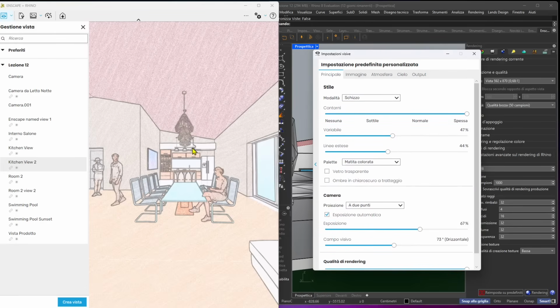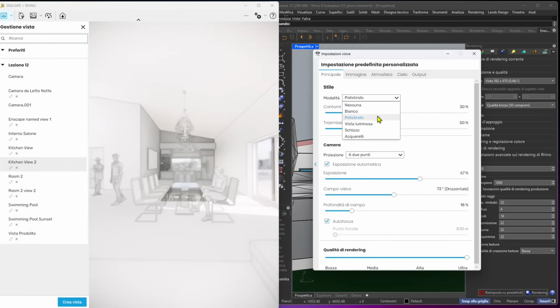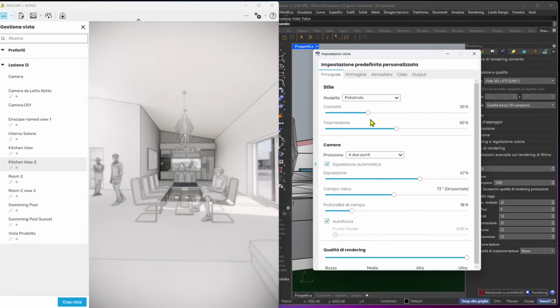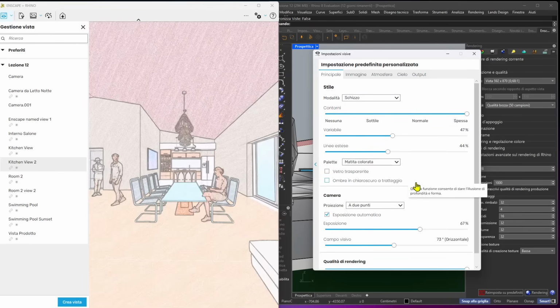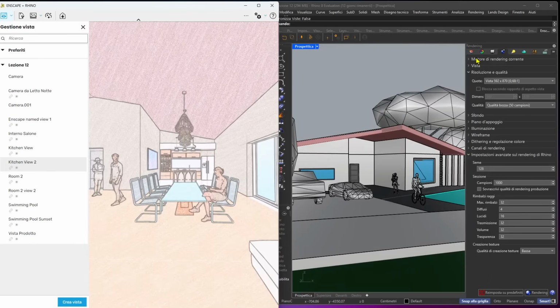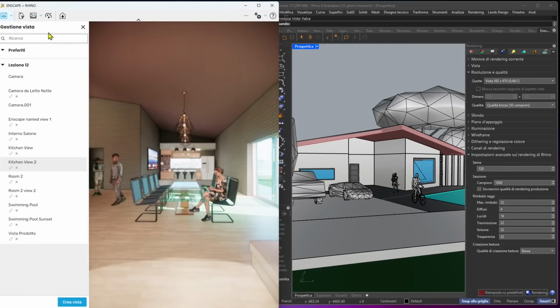And that's another option to proceed with your work in post-production. So you can change the coloring, the color balance, the black and white effect, and much, much more if you use Photoshop or GIMP, which is the open source alternative. So you just save, choose your style, whatever it is, and continue if you want in another software. And this is also for the solar exposure. We saw this in the outdoor, but you can do it also in the indoor. Let's put it back to nothing so we can see the simple render.